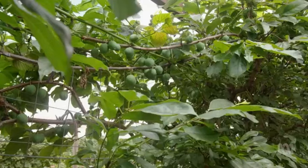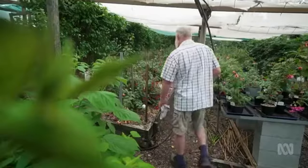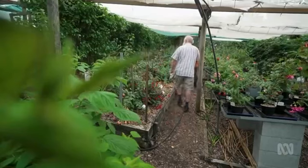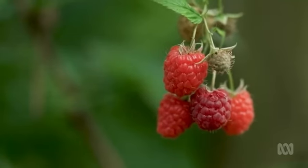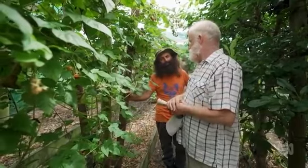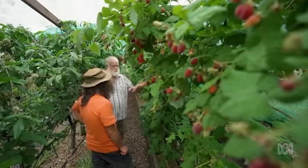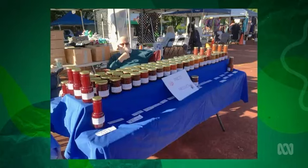Andrew's orchard is teeming with about 30 different kinds of fruit. There's a lot of volume here. What do you do with it all? I make jam out of all the fruit that's grown here and I sell them. A proportion of that money goes to a group in Nepal that look after some children. I love the feeling of growing and picking and making the jam. People know where it's grown and who's made it, and they can experience a bit more than just buying a jar of jam.